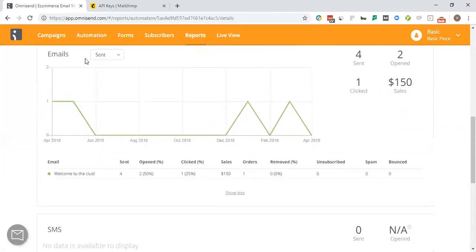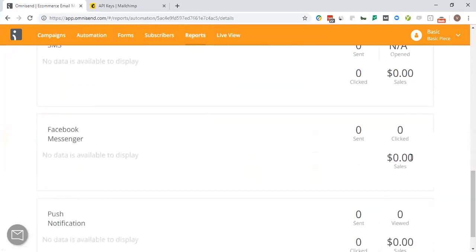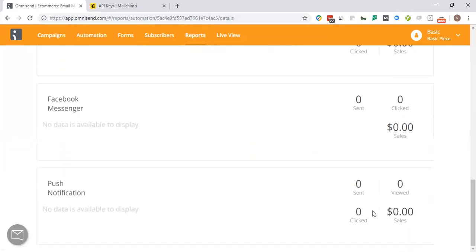Here you see statistics about emails, and as I showed you before, you're able to add different kinds of channels to your workflow. So you would be able to compare how a channel of SMS works compared to email, compared to Facebook Messenger or push notifications.